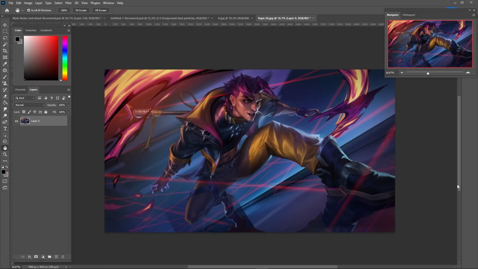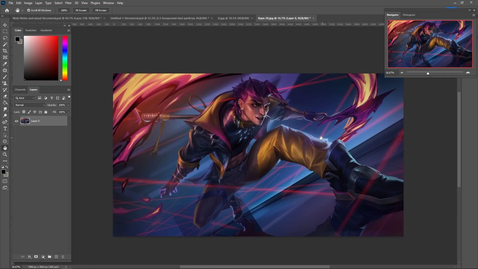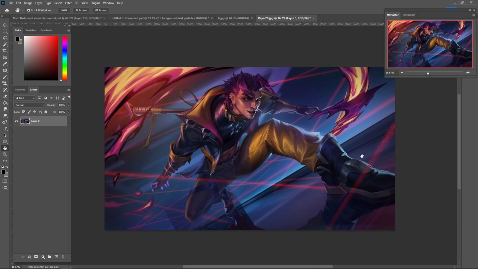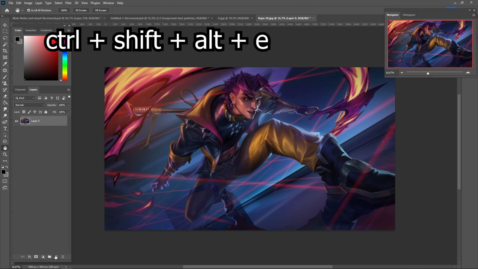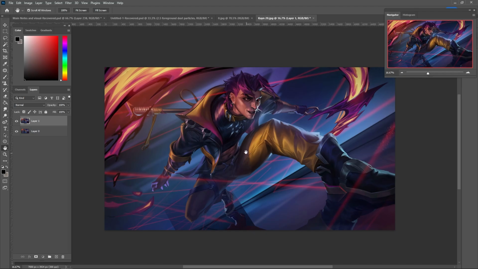This is probably one of the most low effort steps that can improve your image dramatically, so pay attention. Firstly, when you have your finished painting ready, flatten it all into one layer by hitting Ctrl-Shift-Alt-E all at the same time while selecting a new layer. This will flatten everything onto one new layer, so that any changes we make we can go back on, and also compare to our previous versions to mask out any areas that we didn't like.